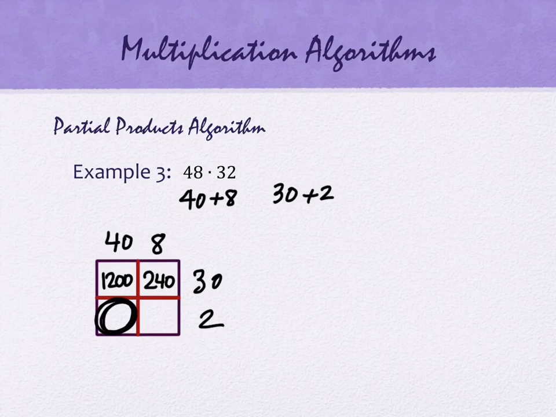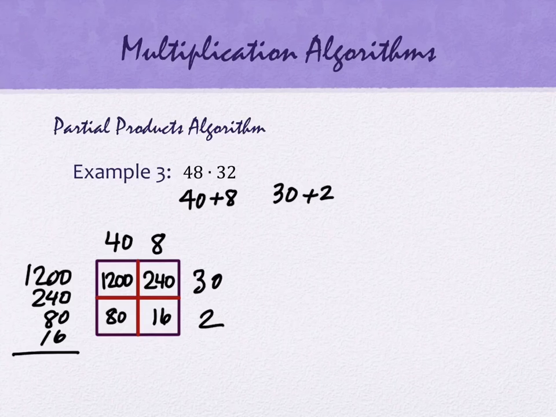This box would be the 40 because I'm on the column for the 40, the row for the 2 to give me 80. And then my last box is 8 and 2 to give me 16. It's the same 4 numbers I just had on the other viewpoint, but it's done in a more visually structured way, I think. So that's maybe why it appeals to me, because of the structure that's involved. Again, you can add them from where they are, or you can rewrite them out to the side. That's how I think about them, rewritten to the side. Added together, of course, I still get 1536, just like I did a moment ago.